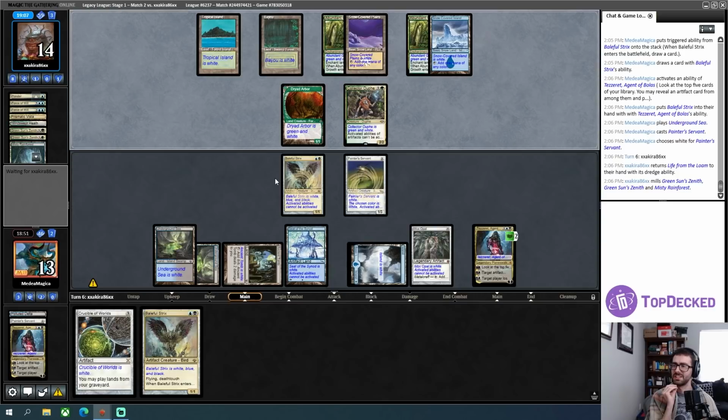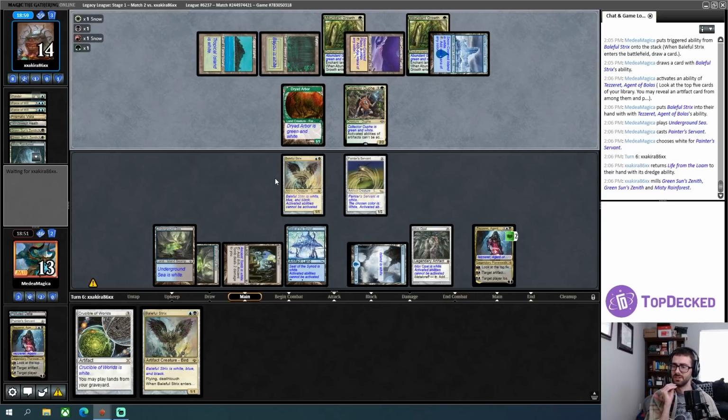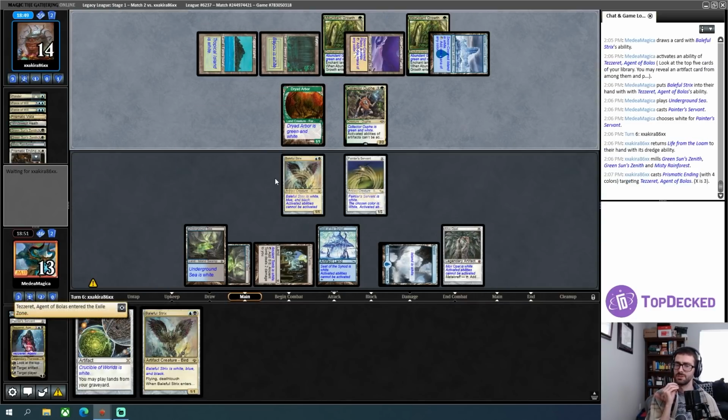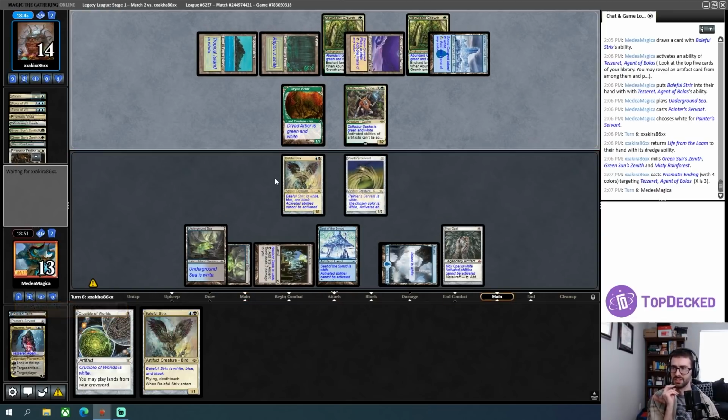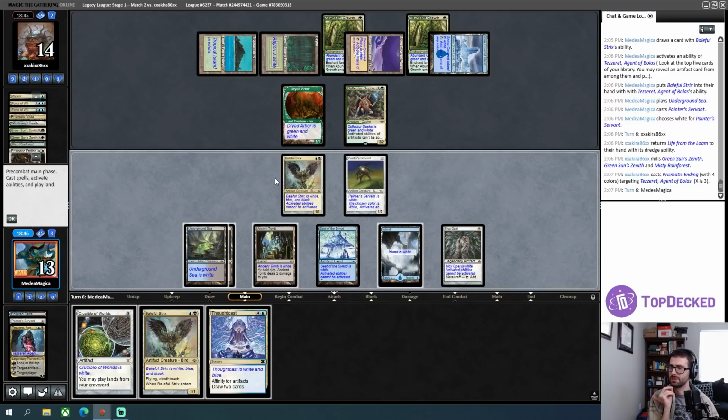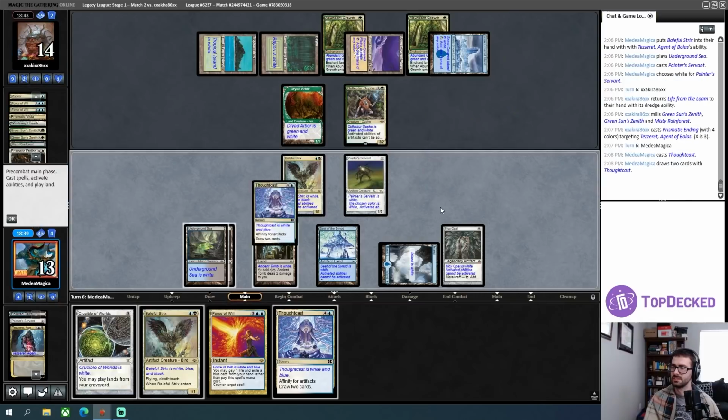You have a Prismatic Ending for X equals 4 or something? Okay, they do. Okay, so there is the Prismatic Ending. And why did you dredge the Life from the Loam? You can't play it this turn. Alright, how many artifacts do I have? 1, 2, 3, 4. So Thoughtcast is a 1 mana draw 2. Yes. Okay. Thoughtcast is again going to be a 1 mana draw 2.